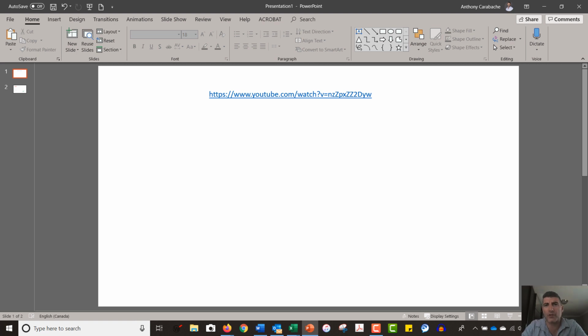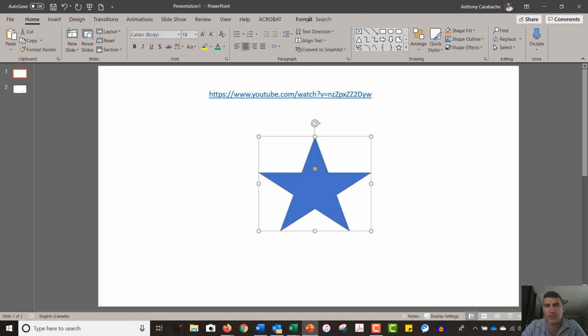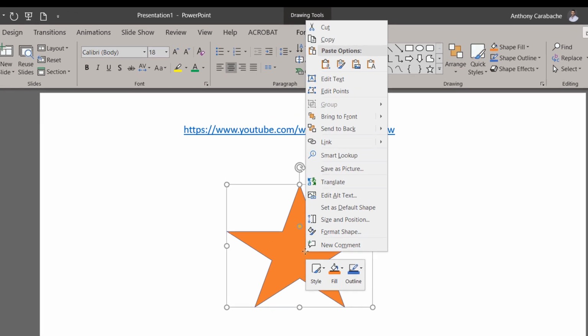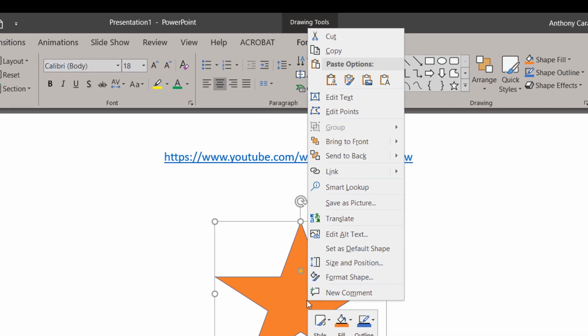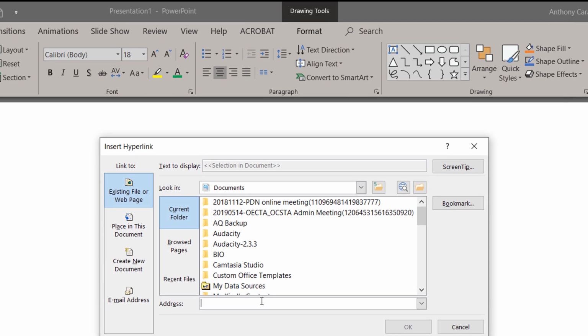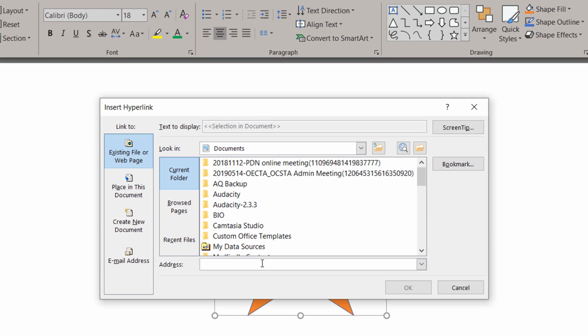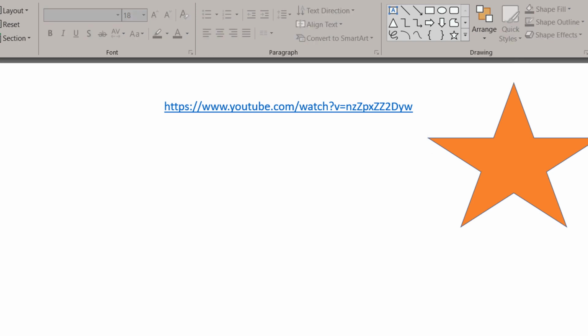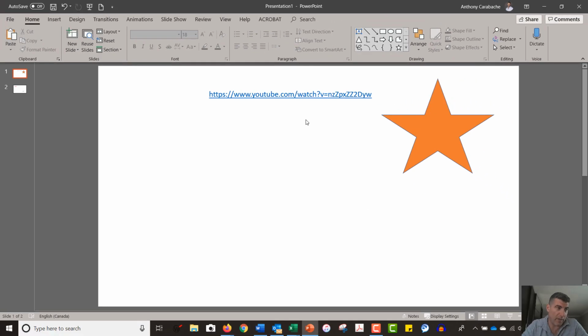The second way you can do it, which is level up, is to add a symbol in which you direct your students to click on the symbol and have them go into the actual video. And what you do is you right click on the picture and you look for the option of link. You click on link and you take the very same link that you just used and you paste it in the address bar, and now this is a button, and that's great. So that's another way to do it.